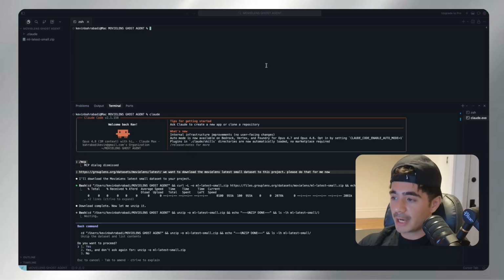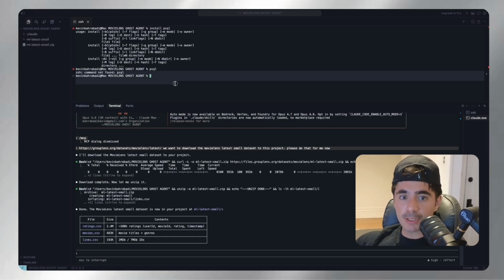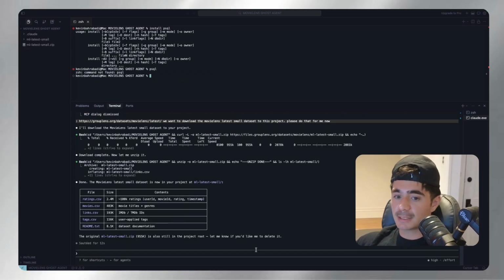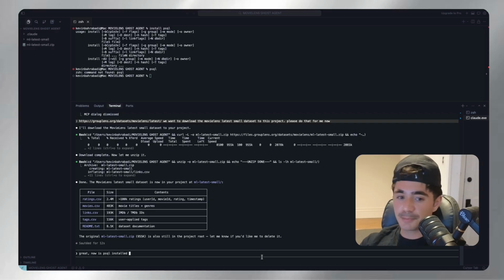And so for me to check whether or not that's installed, I opened up a new terminal above the Claude chat, and I just wrote install space PSQL. And when I ran that command, we could see that it says it wasn't found, which most likely means that the agent in the bottom of the chat needs to actually go ahead and install that for us. So that's my next prompt here. The prompt is literally just, is PSQL installed? If not, please install it for me.